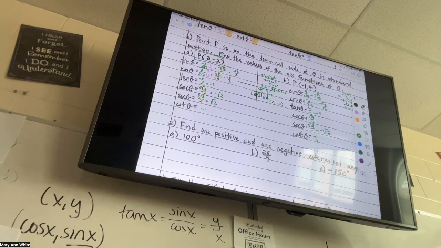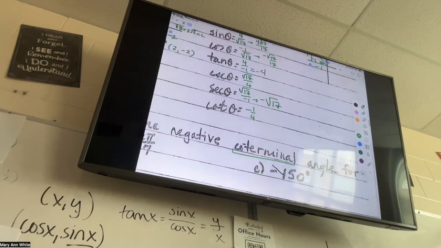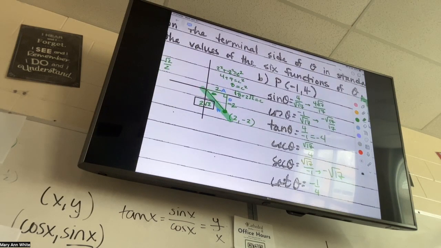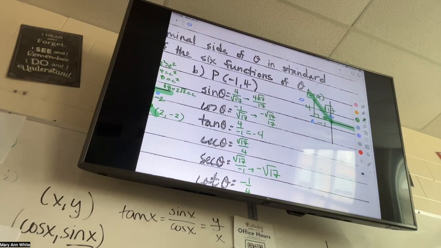Okay. Number 2 says find one positive and negative, and that word says coterminal. Think of it as 2 separate words, co-terminal. If you remember, we were just talking about terminal and initial sides, and those are the sides of the shape that are kind of out in the main space, right? They're in one of the quadrants. It's in quadrant 2, it's in quadrant 4. The initial side is always that positive x-axis, and we would loop all the way around to get to that terminal side.